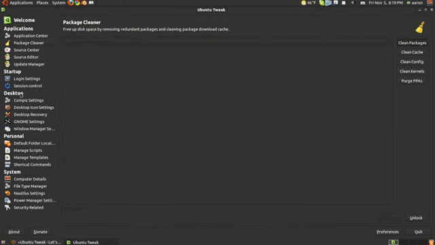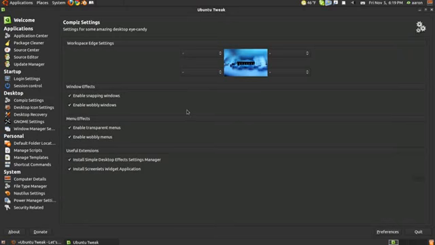Underneath this desktop section, you're going to go to Compiz settings. When you see it, it's only going to have the option for you to install Compiz, advanced Compiz settings or desktop effects. Click that and install it. Yours should look something like what I have up here, except maybe white because I changed my interface a little bit.